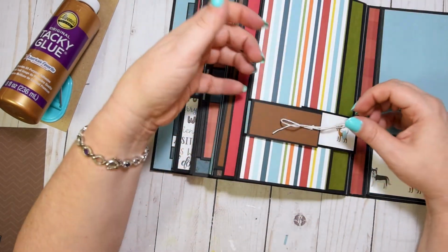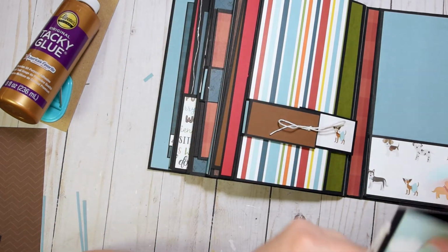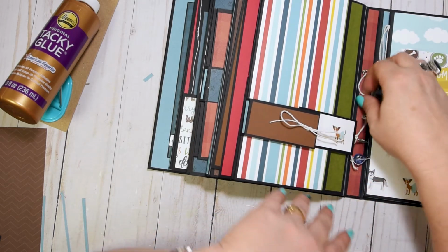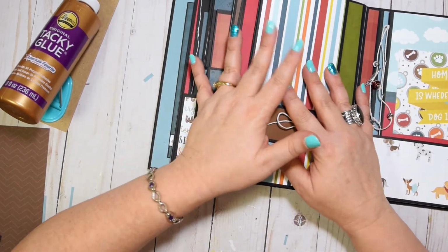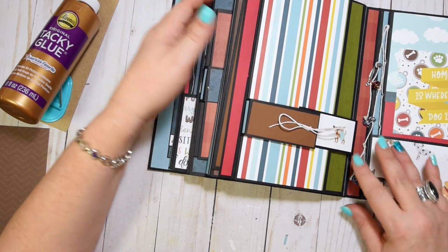When I trim 1/8 inch mats, I trim 50% more than I think I need because I almost always end up underestimating how much I need for the 1/8 inch mats because I forget how many 1/4 inch gussets I have spread throughout this album, or any album that I put together.